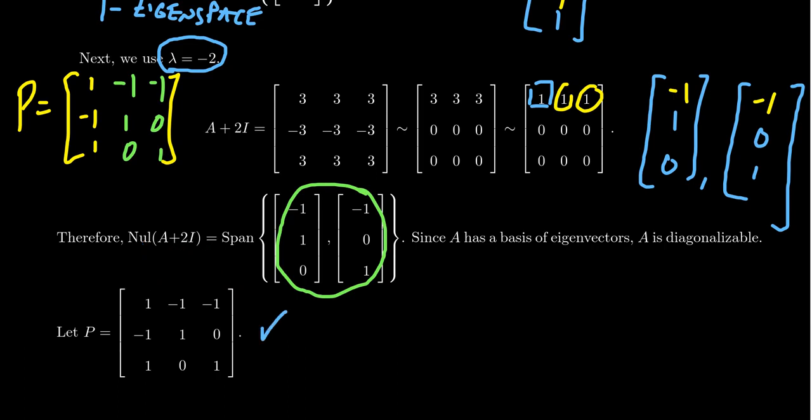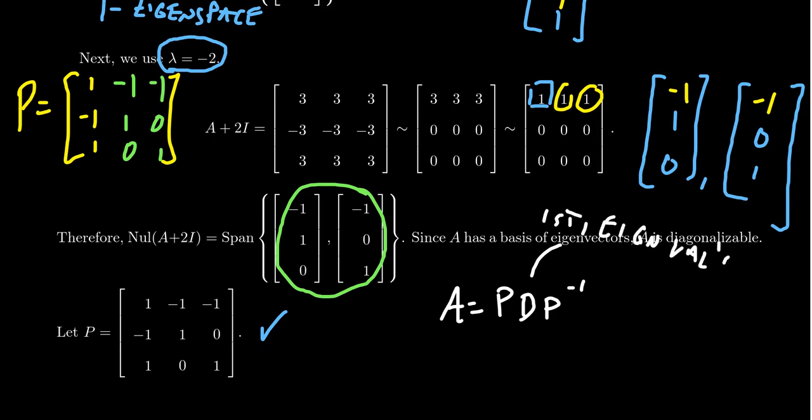All right, so what have we done so far? Remember, we're trying to find this diagonalization, A equals P D P inverse. We found D first. We did that by looking for the eigenvalues. Then the second thing we did is we looked for the eigenvectors. The eigenvectors help us find this matrix P. So the third and final piece of the enchilada is going to be this P inverse right here.